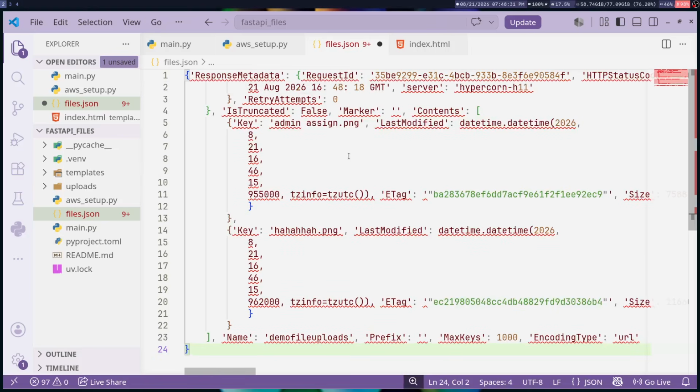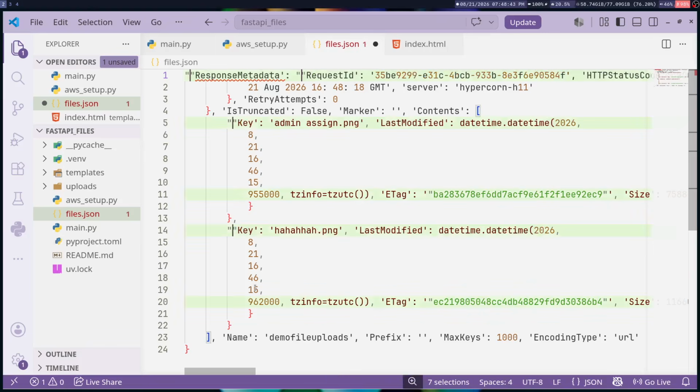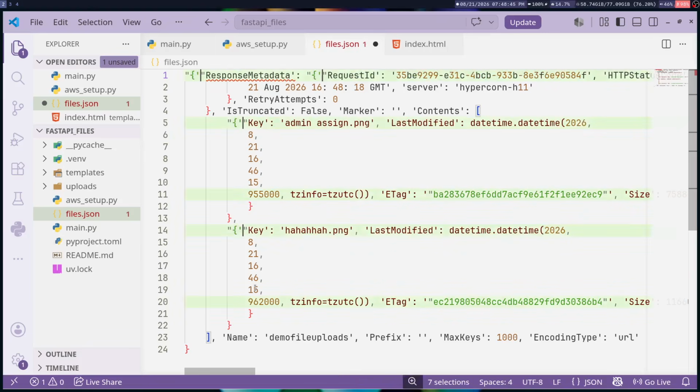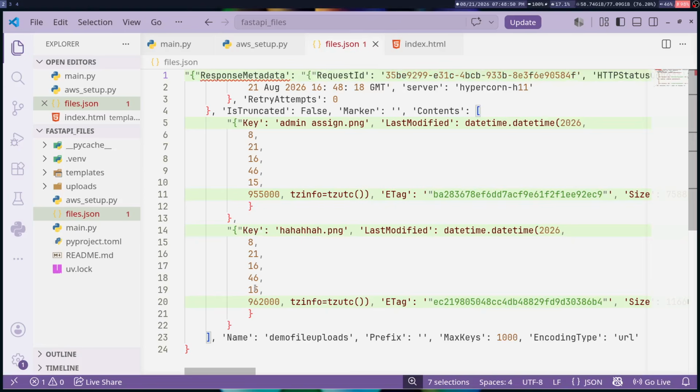So these are all in single quotes, but of course JSON requires us to have double quotes. Now I'm going to Ctrl+Shift+L and I'll change this to double quotes. So let me get rid of those single quotes and make them double quotes, just like that.